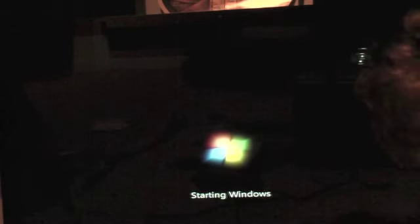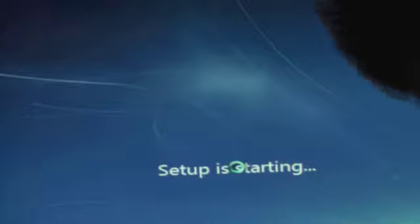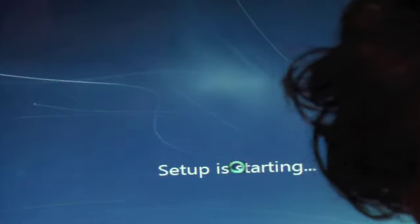It's now going to give us that starting Windows orb that you see every time you start Windows anyway, and apparently it's the same as on Windows mobile devices. So we're now going to boot into the Windows installer, and this will completely mess up my resolution, because at this stage the drivers that it's using are completely generic.